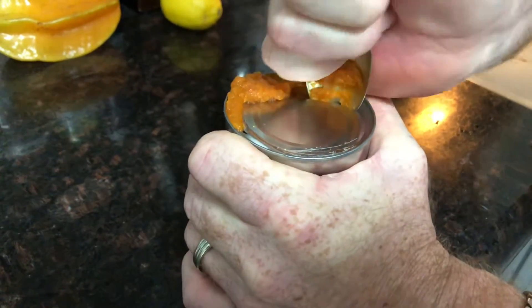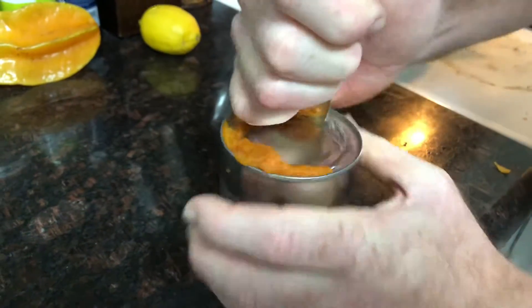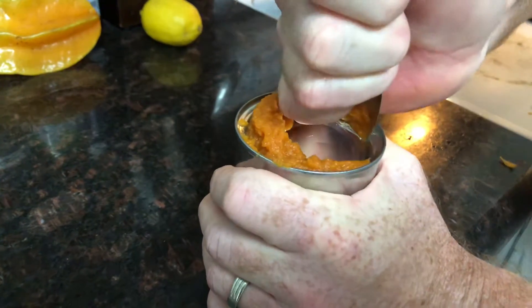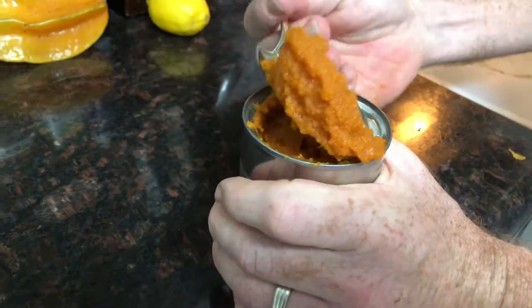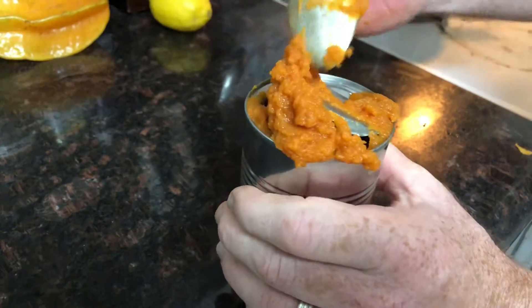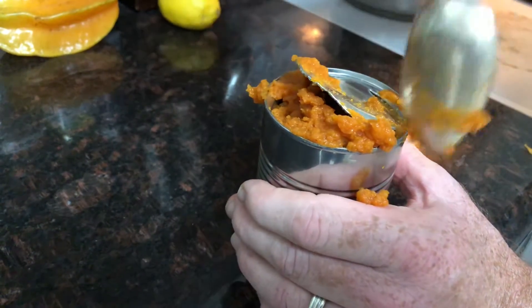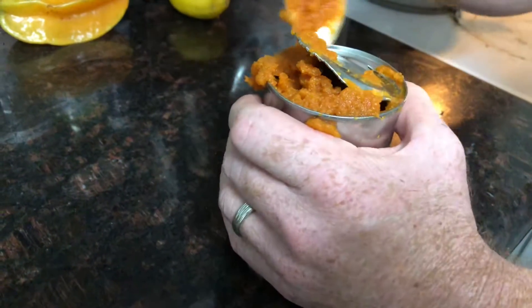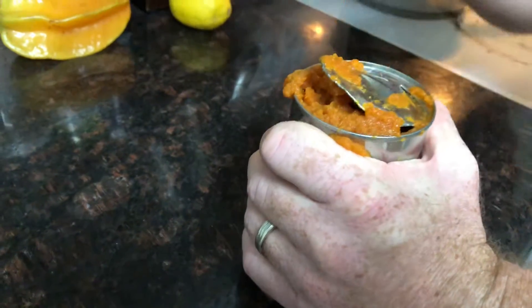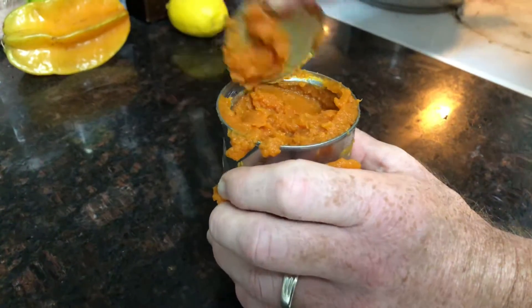Just kind of work your way around. You may need to wear gloves. Please don't do this if you're going to hurt yourself. You may be able to lift the lid with the spoon. Let's go ahead and if you want to take it off all the way, maybe go back and forth. There may be sharp edges here.